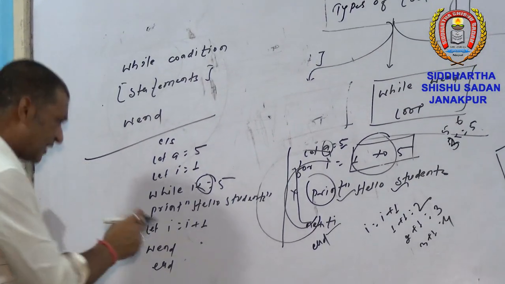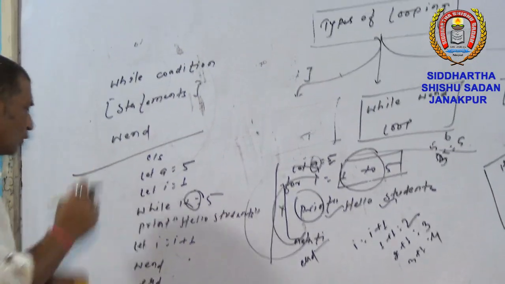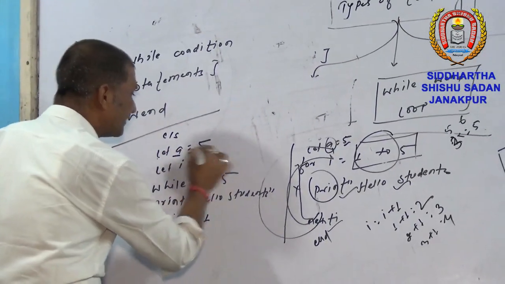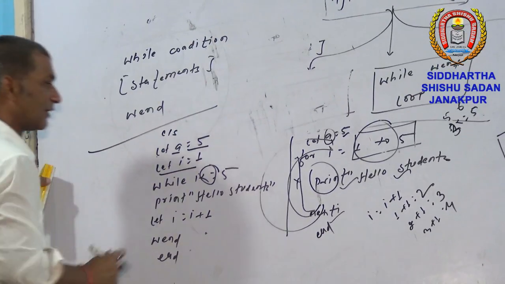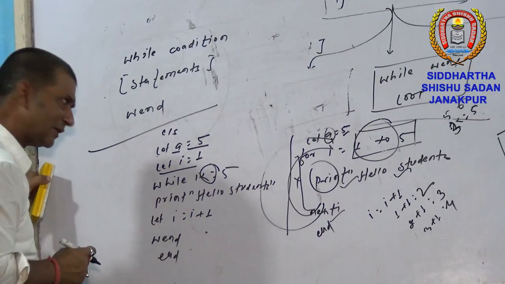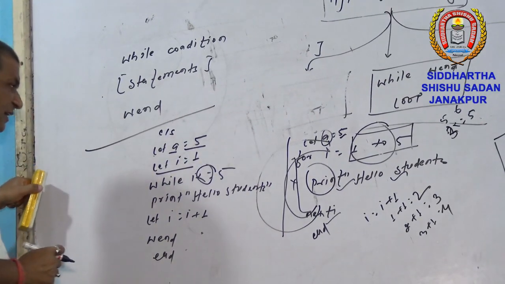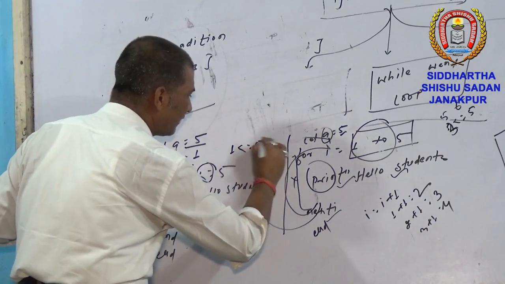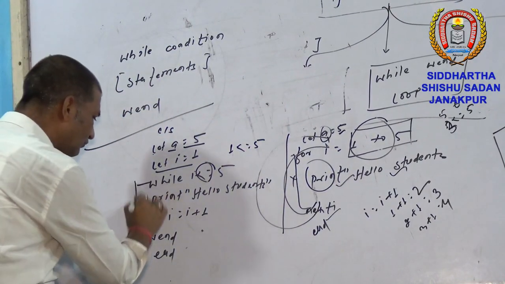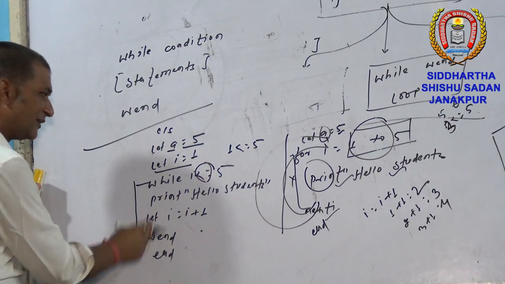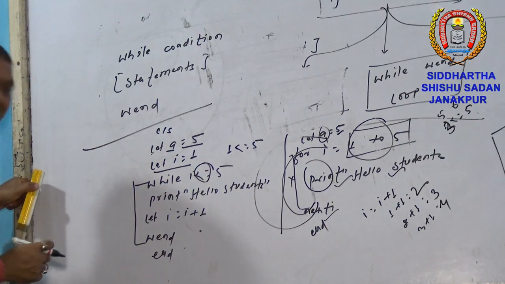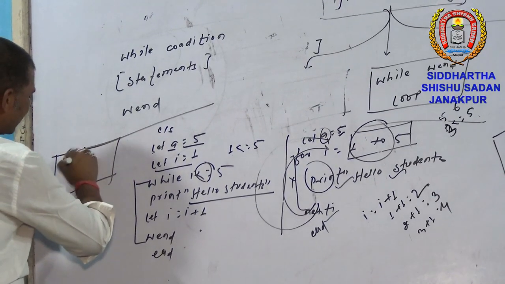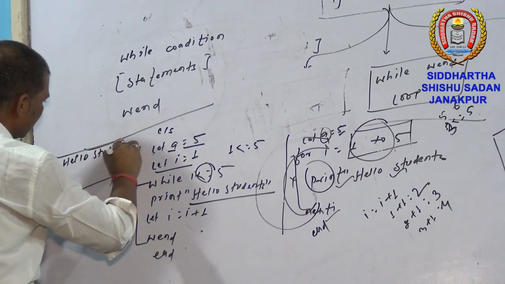That is the difference. Here, students, I am going to explain the program so that it will be very easy to understand. Here, a is the variable, the variable is 5. Here I is the counter, because I is used with the looping statement. Now the next statement is the while statement: while I less than equal to 5. The value of I is 1, 1 less than equal to 5, yes, the condition is true. So when the condition is true, it comes into the body of the while loop. In the body of the while loop, the print statement is executed. The print statement will display hello print in the output window.